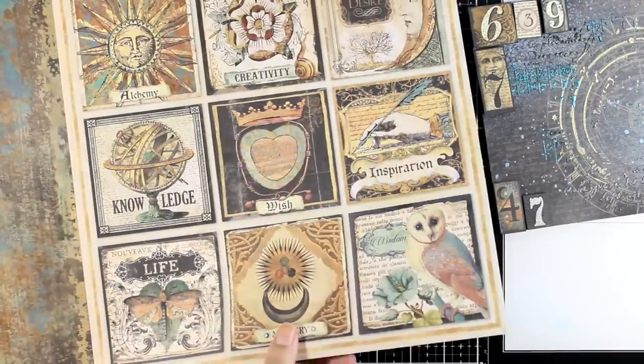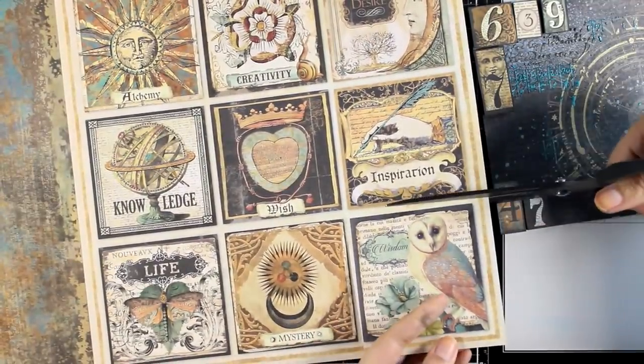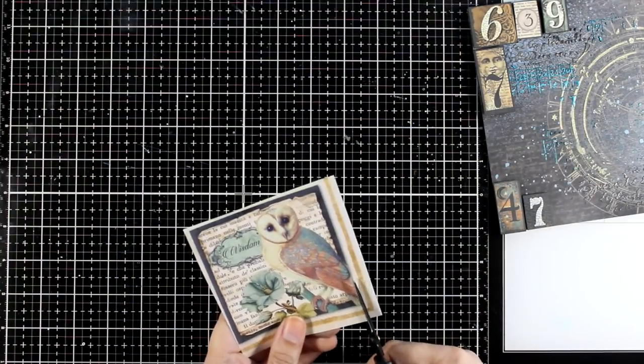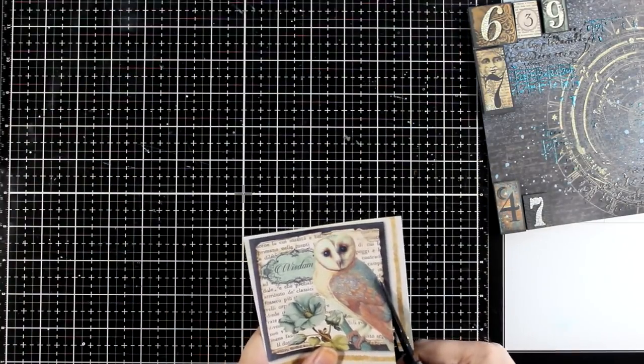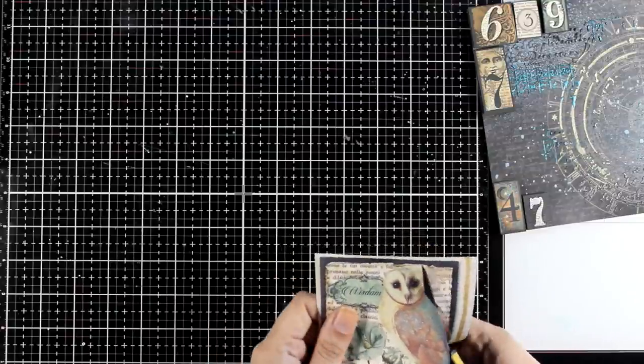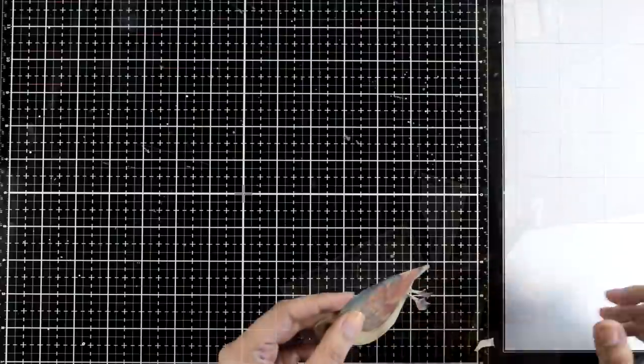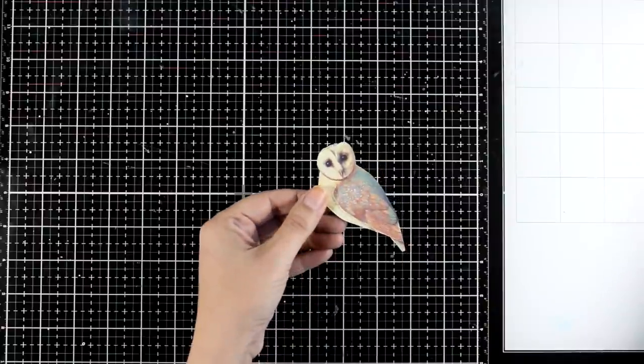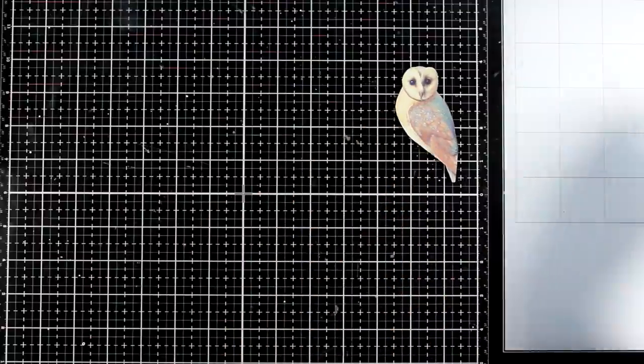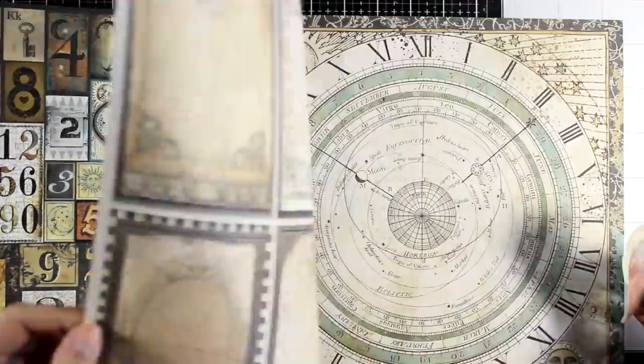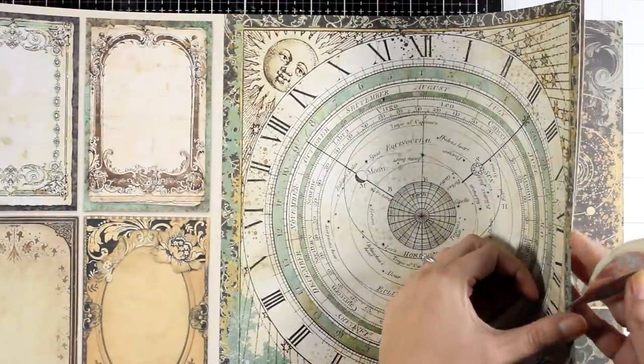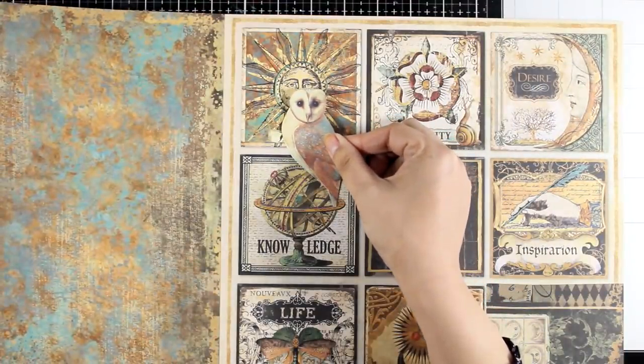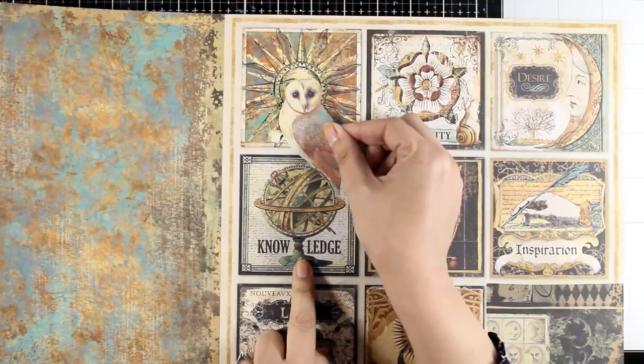For my focal point I decided to go with this owl. I'm going to use my scissors and fuzzy cut around her. I chose to go with the owl that is included in the 12x12 paper pad just because it is quite big. There is the option to get this owl on a chipboard, thick chipboard sticker, so instead of having to fuzzy cut her you can just use her as she is. Plus it's going to be quite thick. However I did promise I'm going to show you examples of creating shadow boxes from pattern papers, and that's what I'm going for. If you browse through the pattern paper you can find elements to combine your owl with. For example, you can use that window or have her standing on top of this globe.